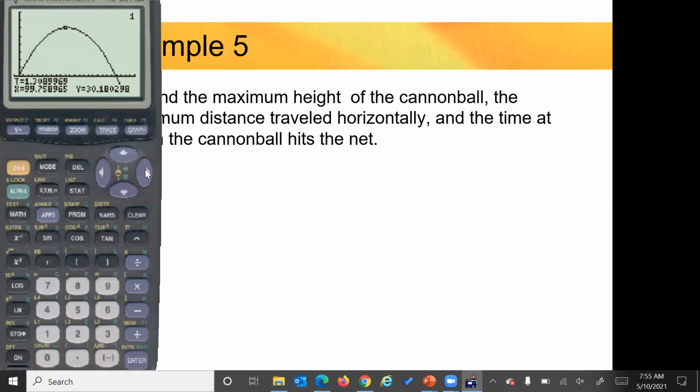So let's do this here. Let's zoom in on this little piece. I just want to show you something that the calculator does here. Notice it goes from here to here, from this side to this side.